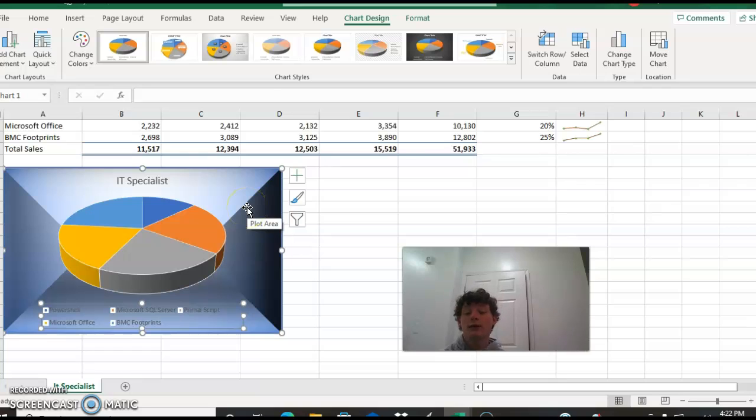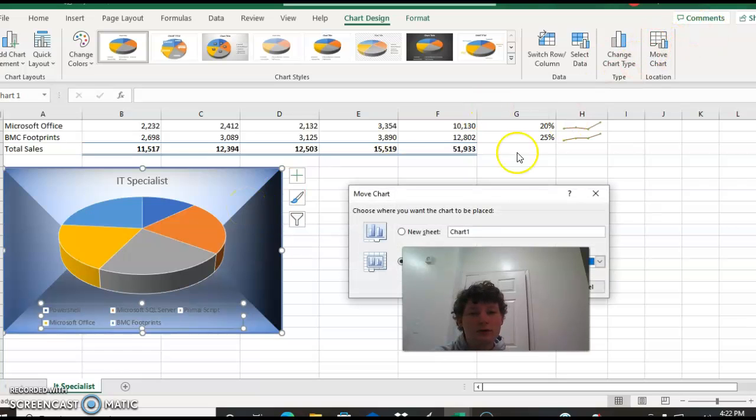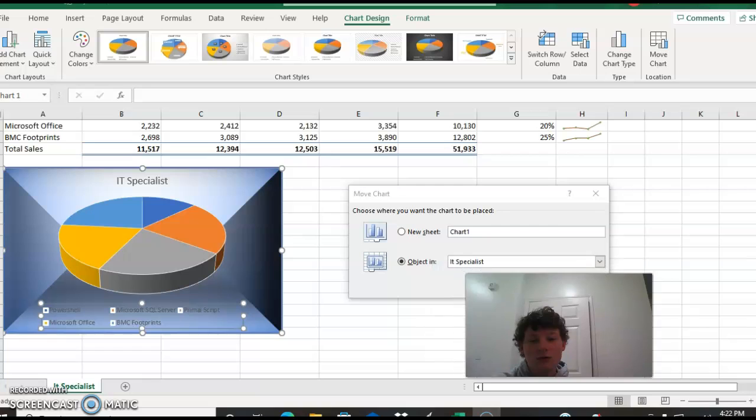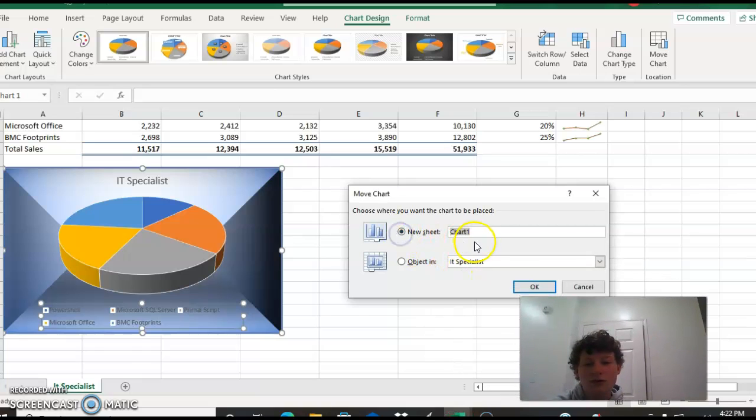So we got a chart, and I'm going to move this chart to a new worksheet.